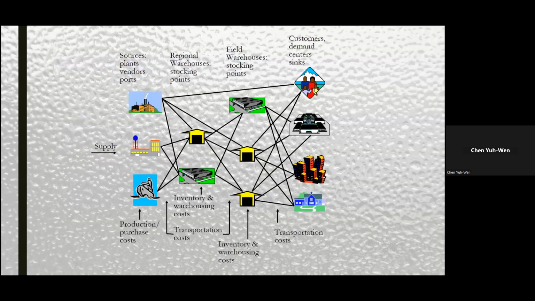Because you are all students who come from the field of industrial engineering, right? Industrial engineering is also sometimes called industrial management. So I think maybe you have a basic, simple concept of supply chain.